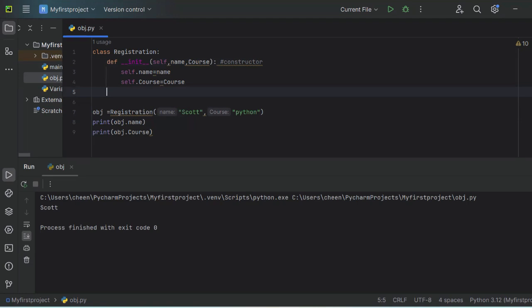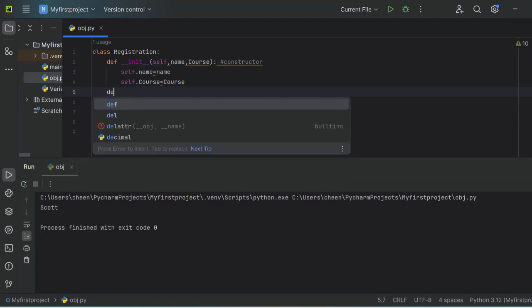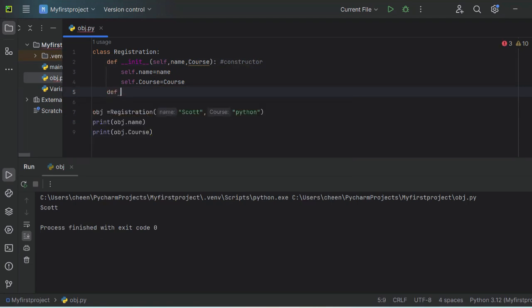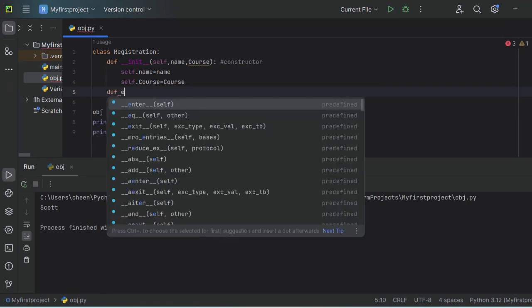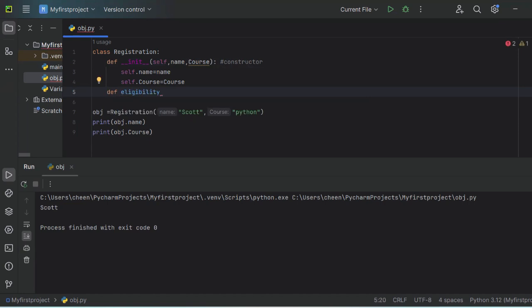Now with the help of objects, you are not just supposed to access variables. You can access methods of that class also. So we just accessed the variables. I'll show you how to access methods. For that, first we'll create a method. I'm writing def, the name of the method, eligibility, brackets, and then a colon. Look at this: the moment I wrote brackets, the self parameter will come automatically. As I've told you, in a class, this will be the first extra parameter which will come automatically.